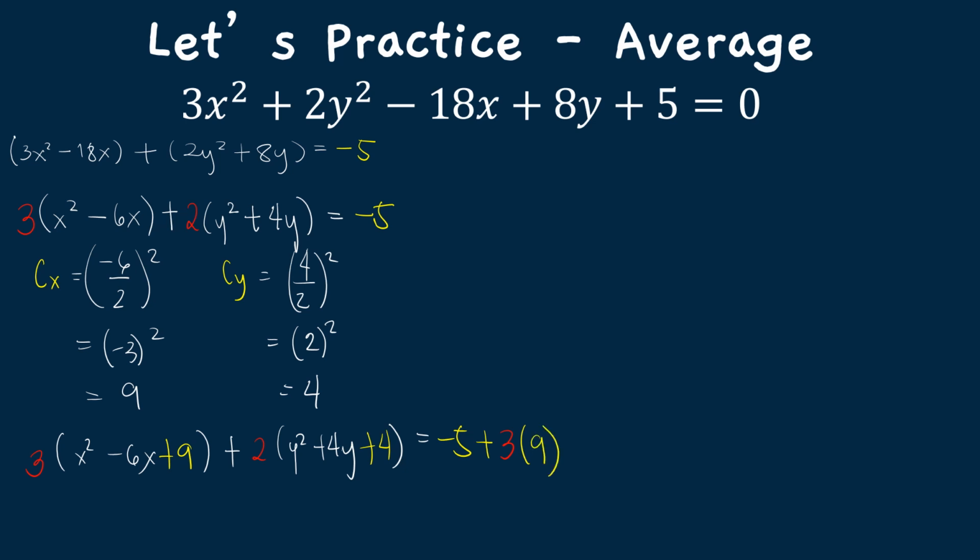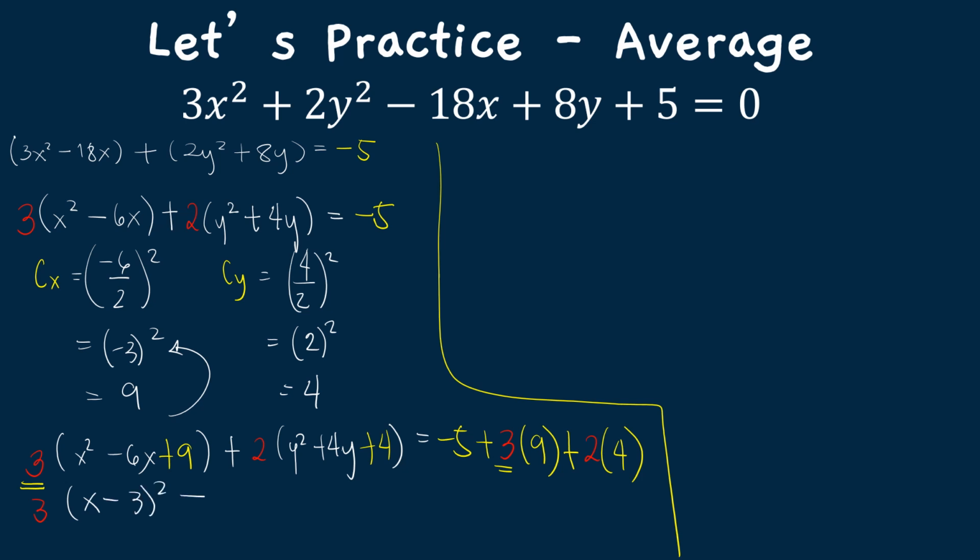Okay, ayan. So, nakita nyo, may 3 sa unahan. Minultiply sa 3 yung 9 before it is added to negative 5. Again, the same with our positive 4. Before you add, multiply it by 2. Ayan siya. And then, we can now factor out some terms. Copy 3. Then factor out the trinomial. The factor can be seen on the upper parts of our solution. And it's x minus 3 squared. Then, write 2 first.